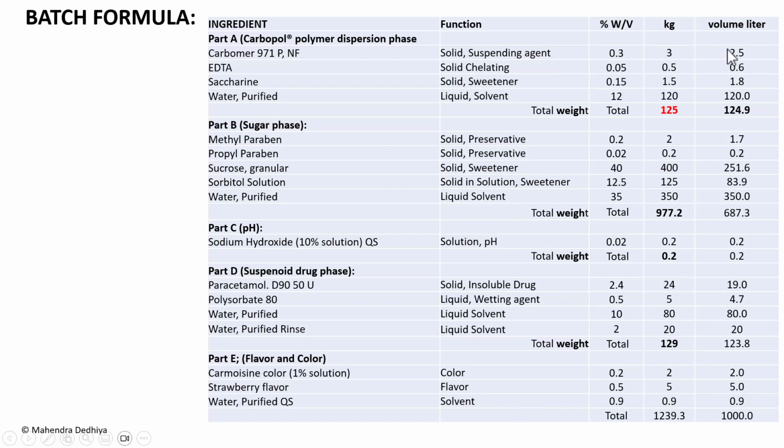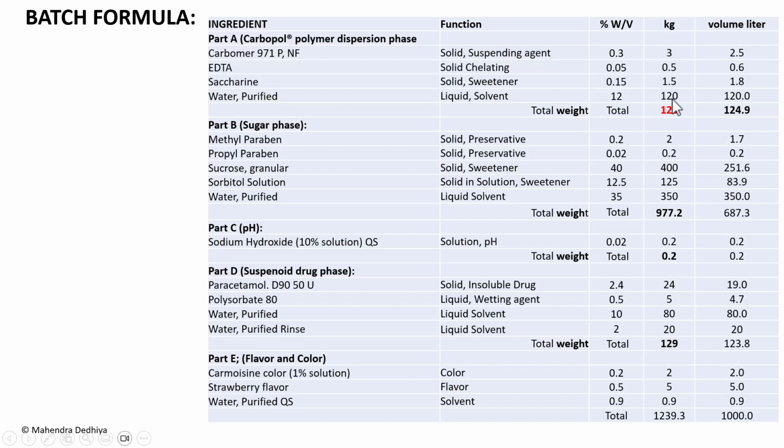Next, to calculate the volume. Obviously, 120 kilos of water having density of 1 will be 120 liters. And how to calculate volume from estimated density or actual density was discussed in module 7.2 and is not repeated in this particular module. So again, reader is requested to go to module 7.2 and understand how these are calculated.